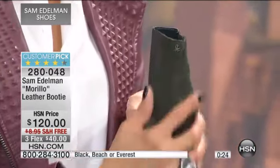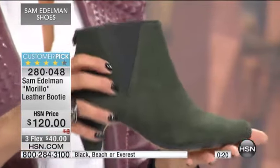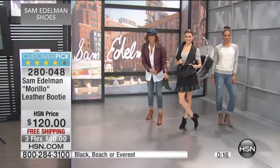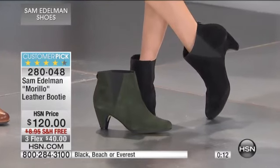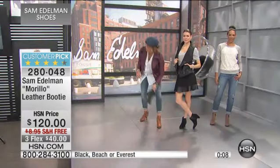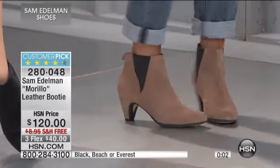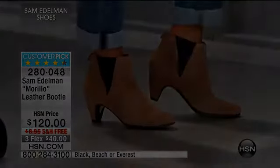Here I'm holding it in that beautiful Everest. Going down to Ursula — she's got on all black — you could easily do a great green. What a nice spruce up. They always say green is a neutral because it's the color of nature; everything blends into the green. Very, very pretty. This one's item number 280-048. The black is on its way out.